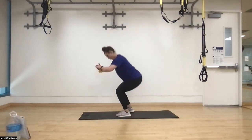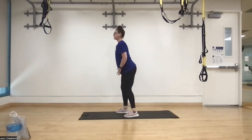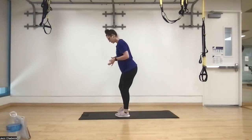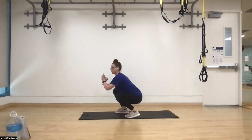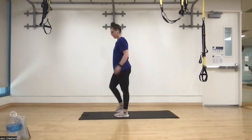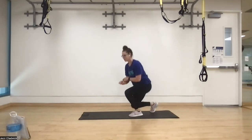Moving nice and slow. You don't need to rush through it. We want to feel and use the muscles that we want to get out of it. If we're going super fast, we're not feeling too much in the movement, so go ahead, slow it down. 3, 2, 1. All right, we got more push-ups coming up.